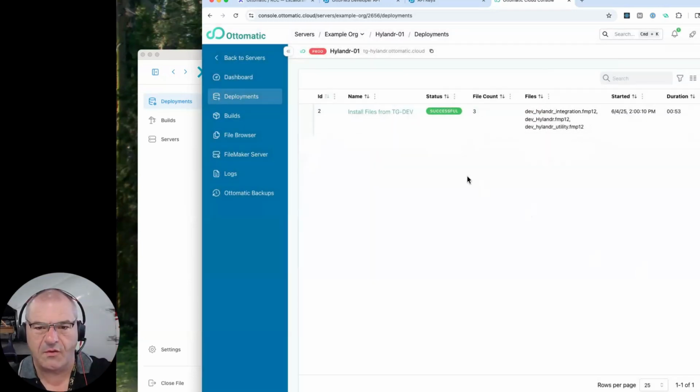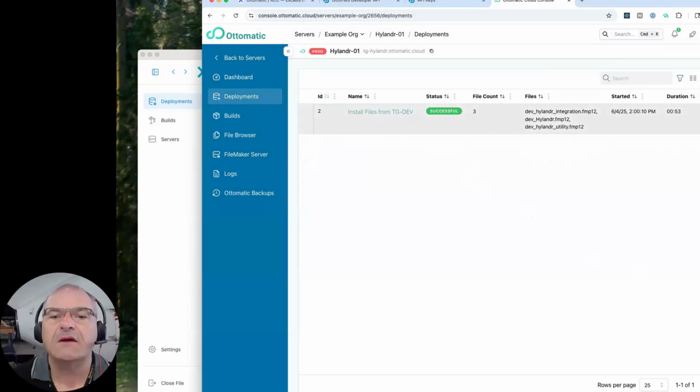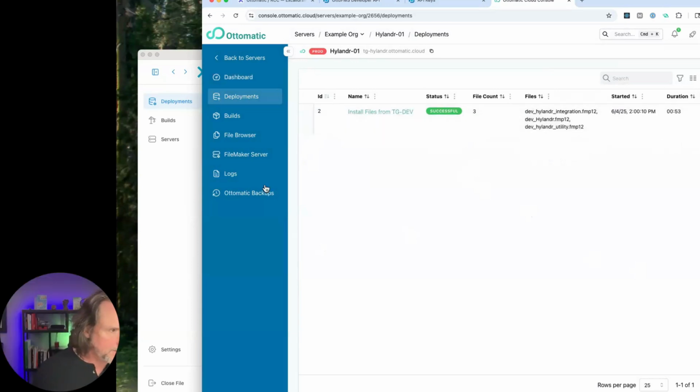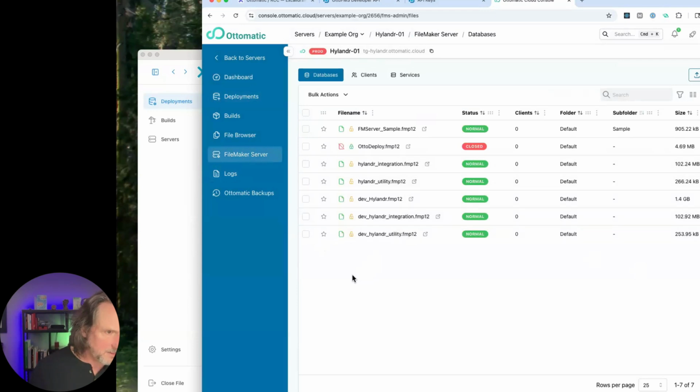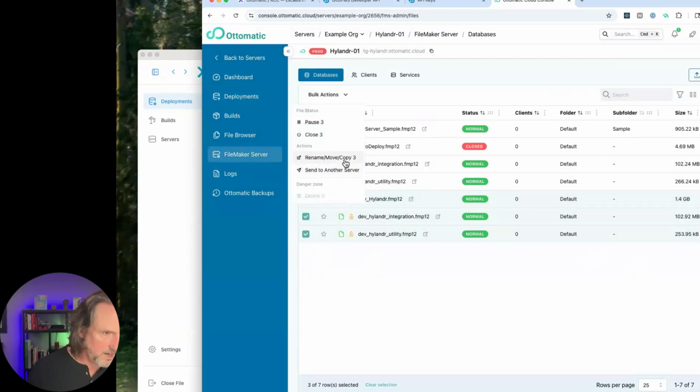That was successful with a warning. So it was a warning. The files didn't open. I was prepping for something that had incorrect stuff. So we just installed the files on here. Let's make this a little more interesting. Let's take these 3 files and let's do a rename, move, or copy.